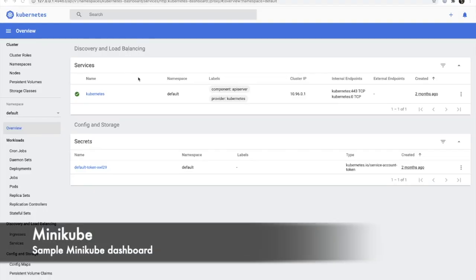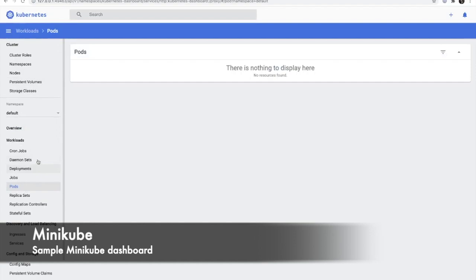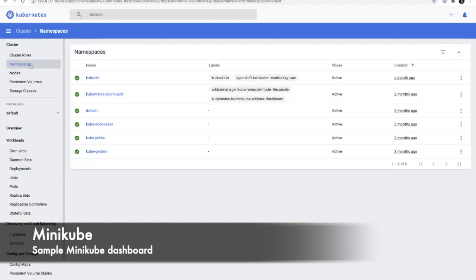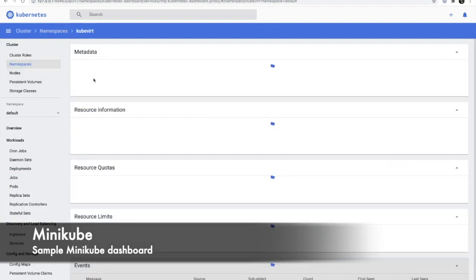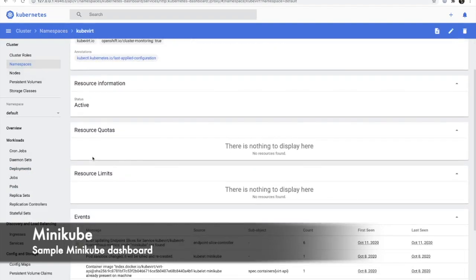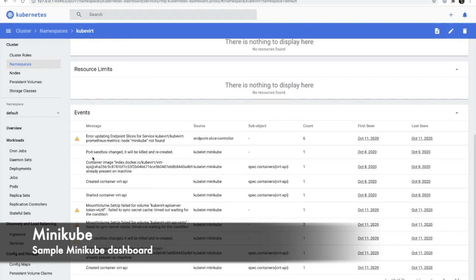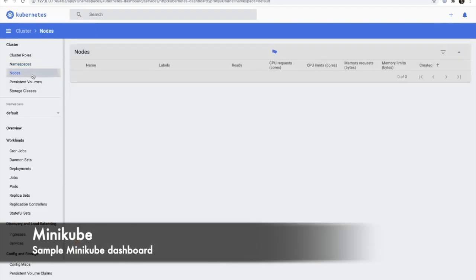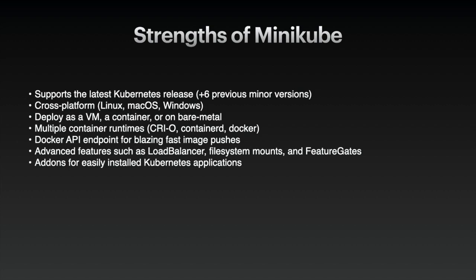So once Minikube is up, you can use it as a CLI, but there's also a dashboard available by typing minikube dashboard, and you can explore it, and there's also a user interface available. I deployed Kubernetes before, and I had created a tutorial video on how to use it, so check it out.